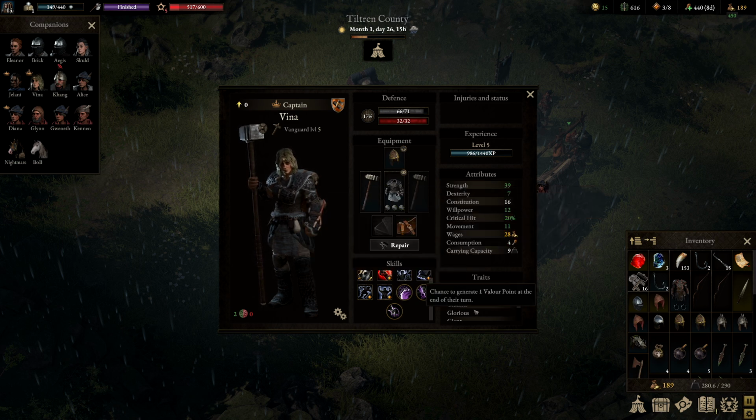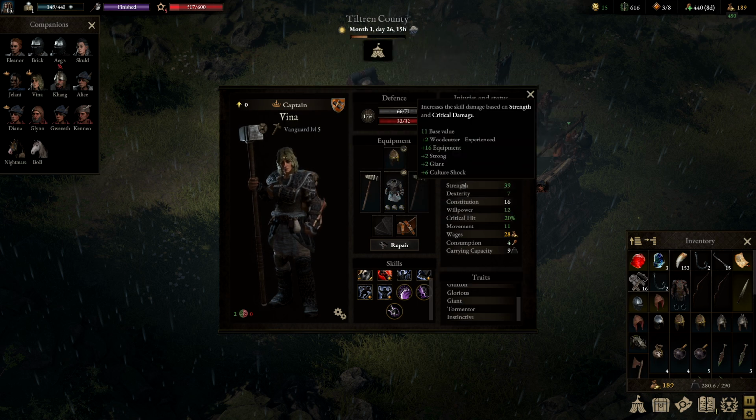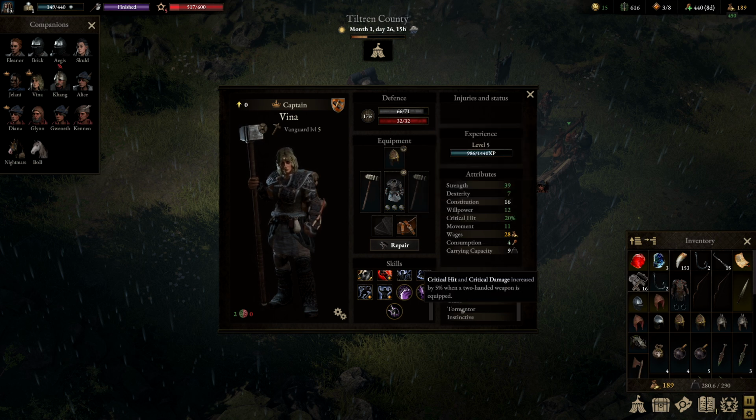Very fun, very useful. Her traits, Bloodthirsty, Strong, so right now Strong is at +2. She eats a little extra, can generate a Valor point at the end of the turn, has Strength and Dex increased by 5% whenever she's using a two-handed weapon, which she's going to be forever, basically. And that gives her +1 Dex and +2 Strength. Tormentor, 5% critical hit and damage. Yep, there you go. Two-handed weapon.